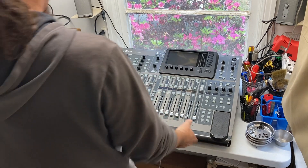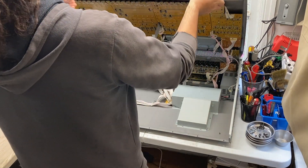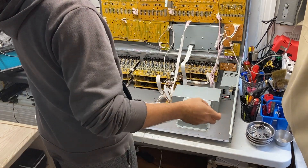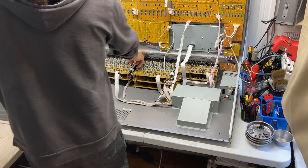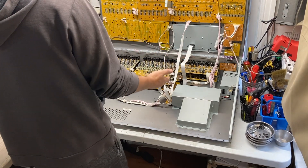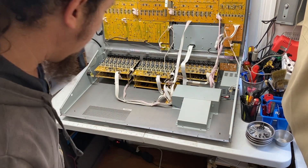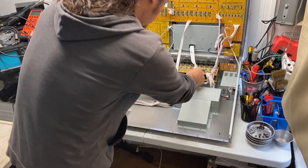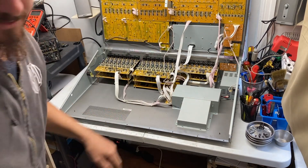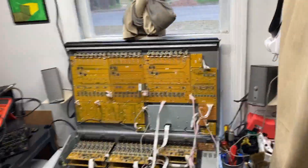It will just rock forward like so. They actually make it quite easy to access this. You can see that it hinges on these pieces here. If you needed to take it off completely you'd have to disconnect these connections, but I'm not going to do that. The battery is right in there, so it's quite easy to access. I'll show you the battery and zoom in so you can check this out.